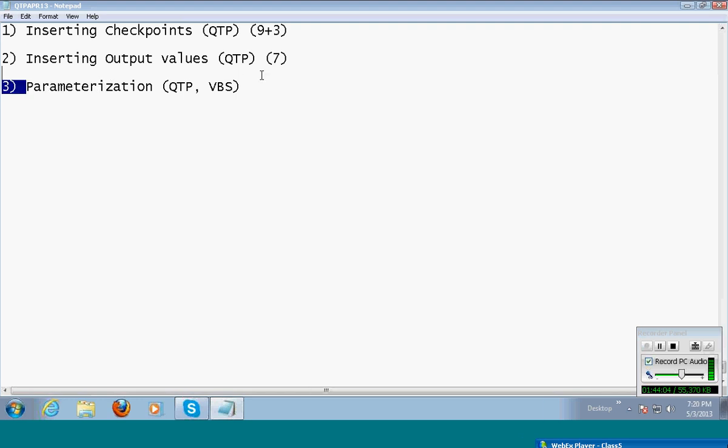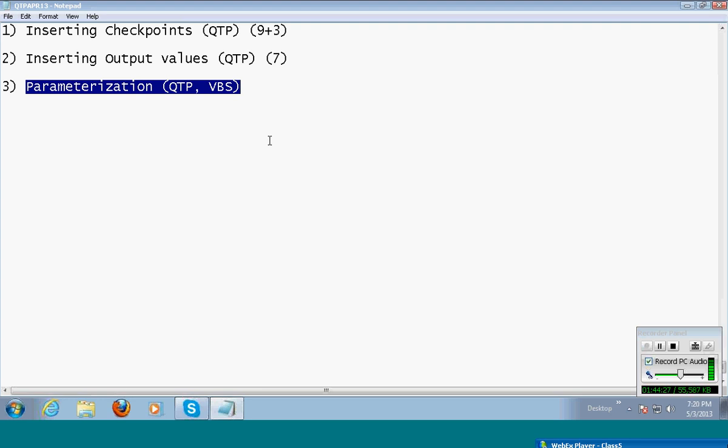This chapter takes nearly 2.5 hours. Parameterization is a global feature, data driven testing a local feature. Parameterization is superior.